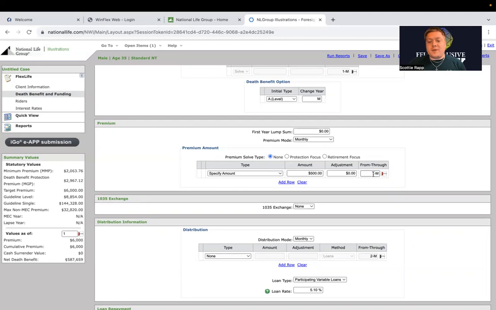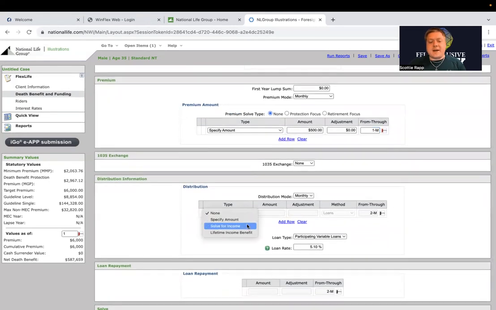And just so you know, this little section here basically means the client's going to pay from year one all the way to maturity, which is the day that they pass. Okay, so you can adjust this later, which we'll discuss, the lifetime income benefit rider that I like to use on this plan, which would only have the client paying in until about age 59 or 65, and then illustrating an income. We'll jump into that next.